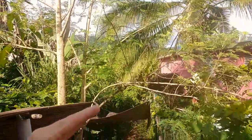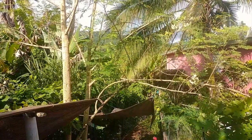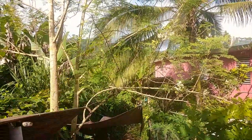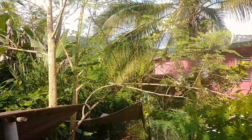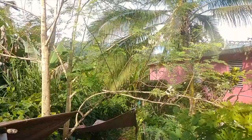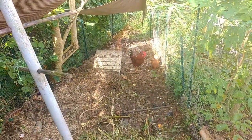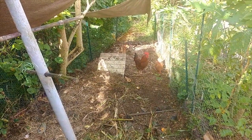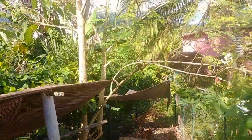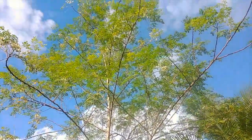If I back up, you can see all these branches are coming this way — they're searching for light over here. I certainly don't want that long-term, because in a major storm that's just going to crack and fall and cause damage. But for now, when we don't have major storms coming, it's actually providing a little bit of dainty shade over my chickens. It's giving them a little extra shade in the middle of the day. I do have shade cloth and a tarp down there to help with that too, but this tree helps modulate the heat in the middle of the day — and it's right above them.